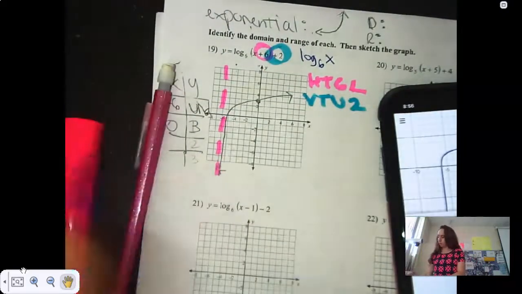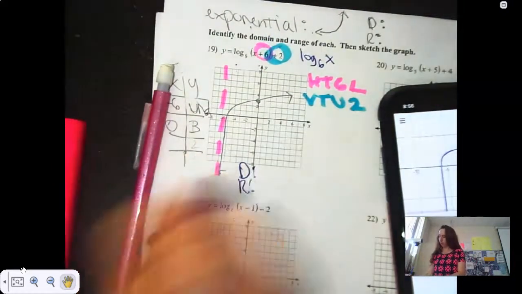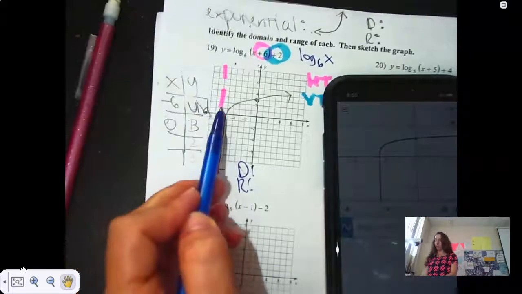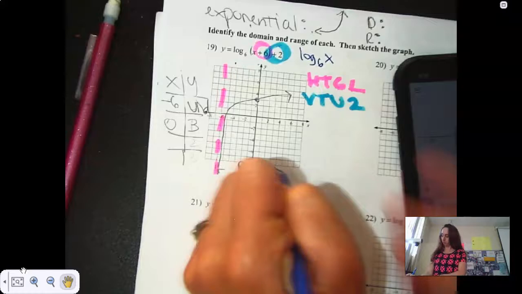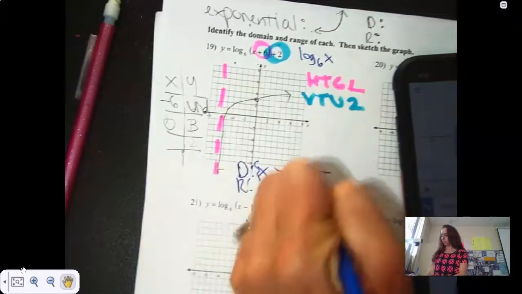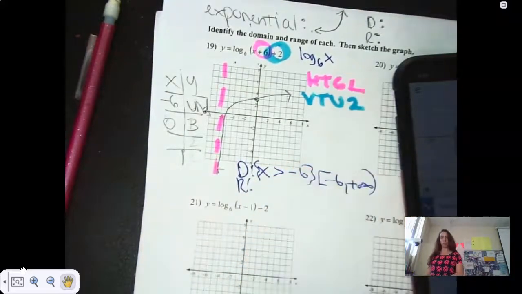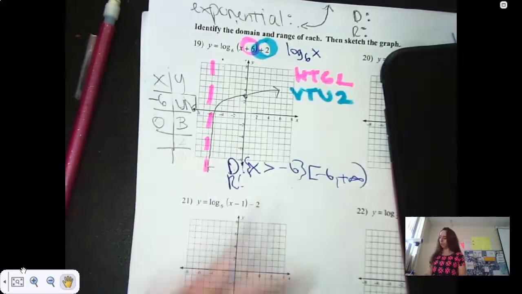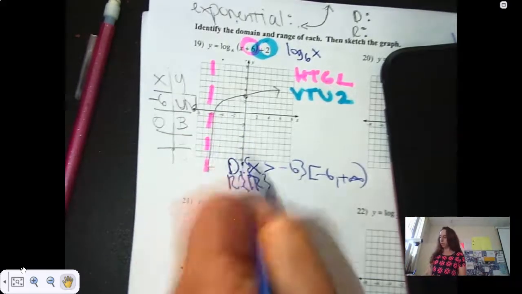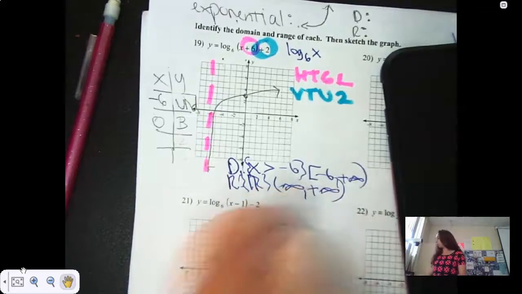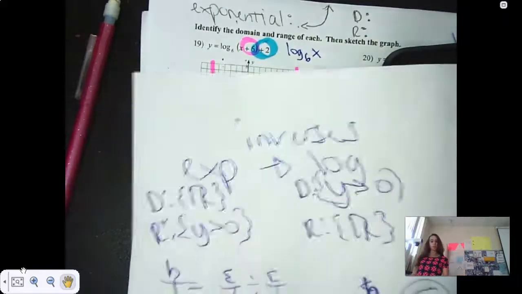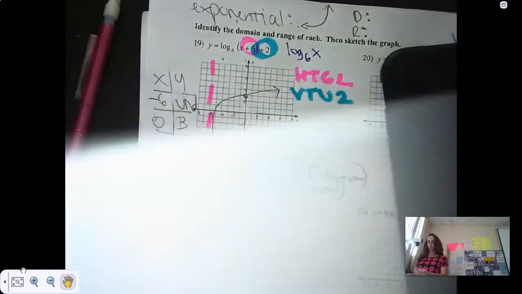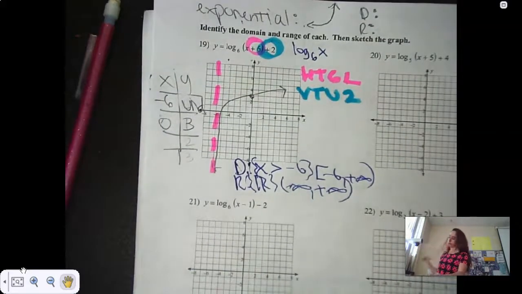And then now let's do the domain and the range. Can the domain be any number? No, we saw that it has to be bigger than negative 6, which means negative 6, positive infinity. Now the range, it could be any number. It's going really slowly, but it could be any number. Because remember, when we're dealing with exponential form and logarithmic form, they are inverses of each other. Okay? So I'll do one more, and then you can just do the rest for homework.